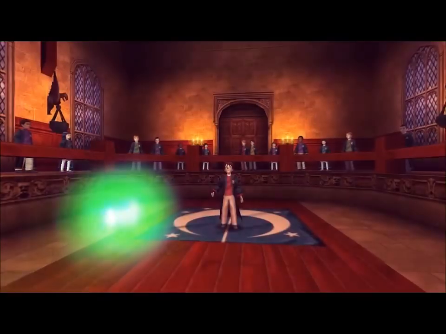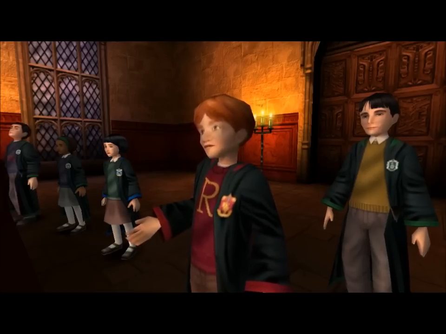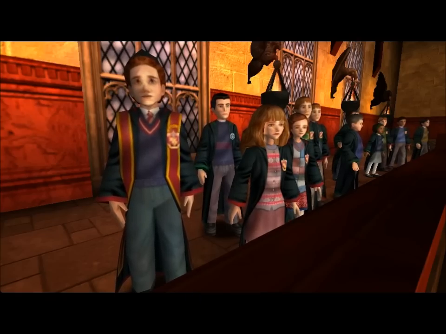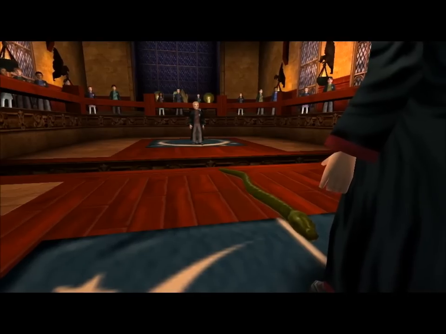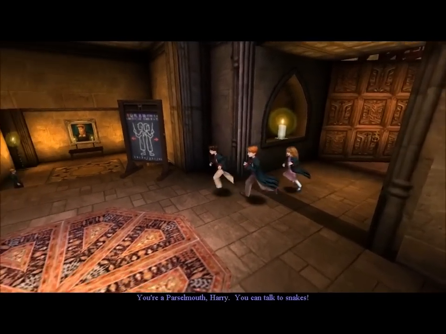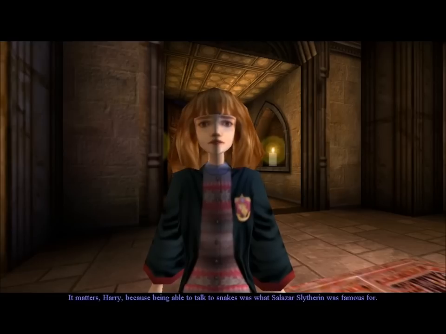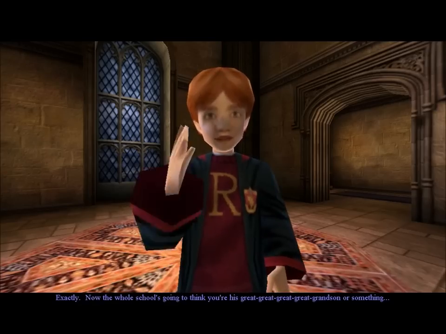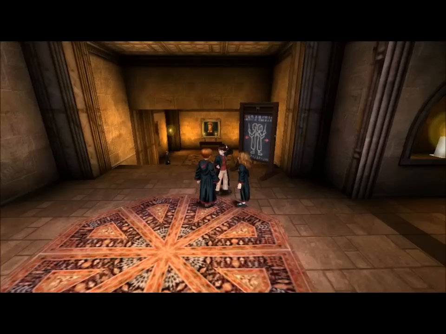Serpensortia! Leave me alone! What was that? Did Harry just hiss? Oh my! That couldn't have been. It couldn't be. Not him. You're a Parselmouth, Harry. You can talk to snakes. Why does it matter? It matters, Harry, because being able to talk to snakes was what Salazar Slytherin was famous for. Oh, no! Exactly! Now the whole school's going to think you're his great-great-great-great-grandson or something. But I'm not. Anyway, we'll see you later, Harry. Bye, Harry.